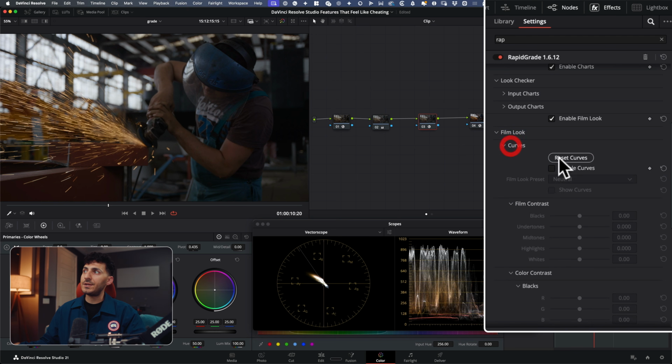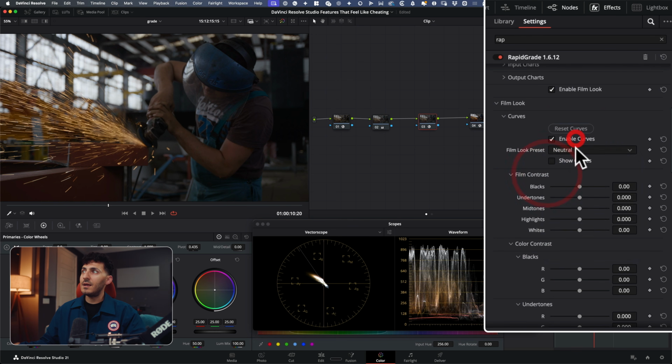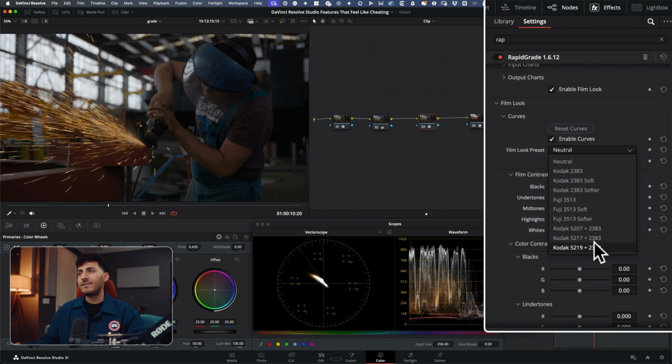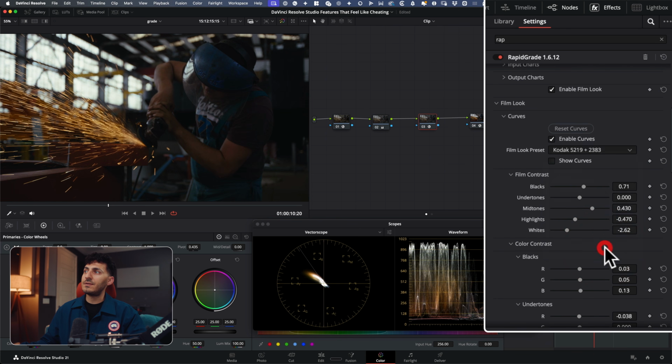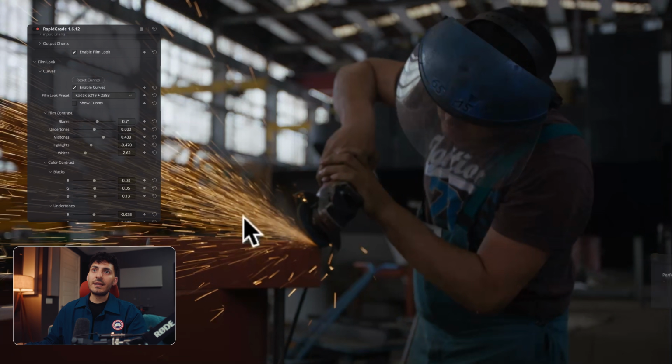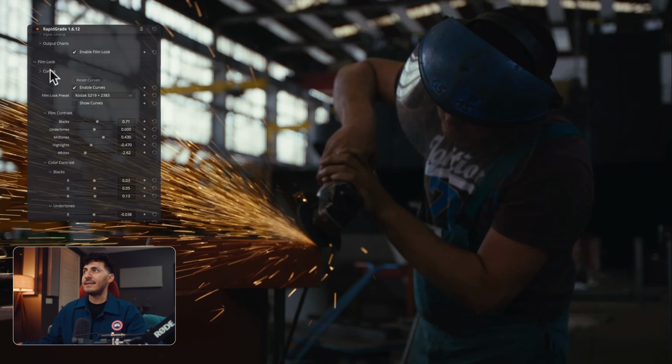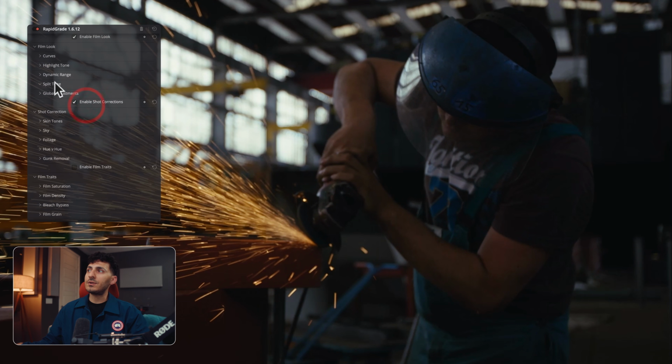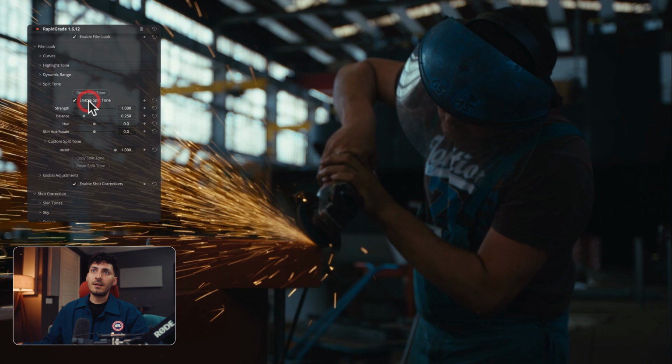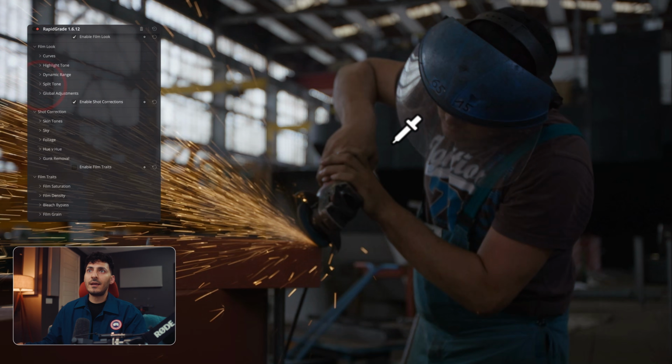Under film look, we can go and select our curve. And under our curve, we have all these film prints and film negatives. Okay, so let's say we start with a 5219 2383 Wolf of Wall Street type thing. Before and after, look at how good it's looking and how healthy this is looking. Then we go under split tone and we just turn it on. Look at how it's a single click operation, and then we can modify it as much as we want. But look at this. So far, 2 clicks and we're right here.